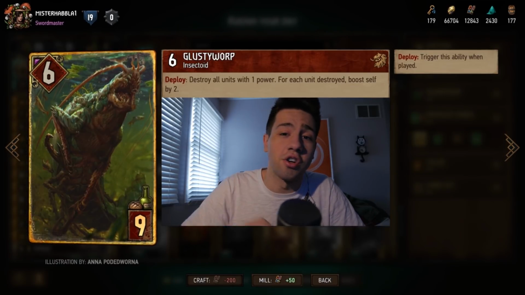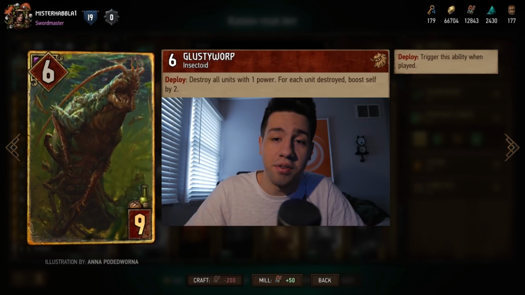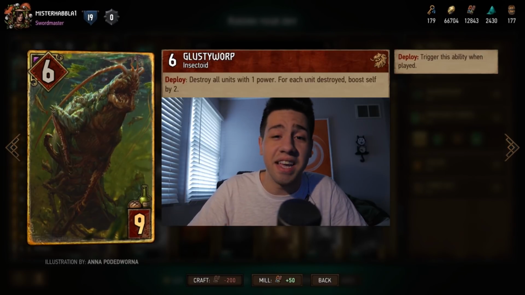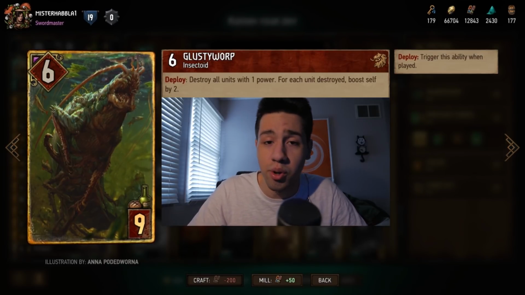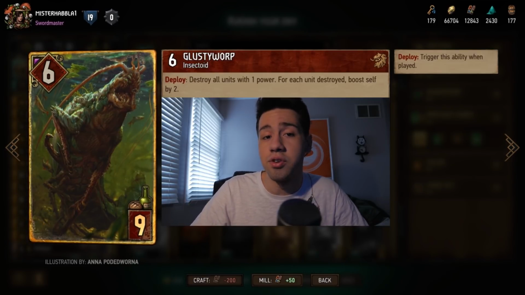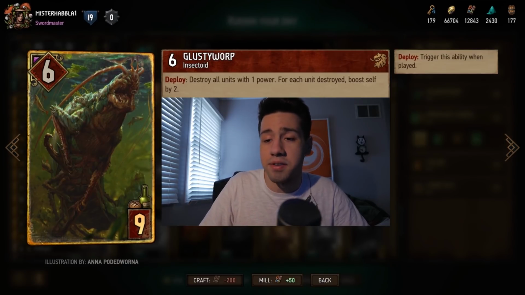Glusty Warp is your second win condition, basically. You can use him in round 1 if you need to win the round, because you do like the long round 3 with this deck, because it gives you a lot of time to set up your Ruehin, it gives you a lot of time to set up consume cards, and it just gives you that nice little length of the amount of passive points that Ruehin just creates by himself.